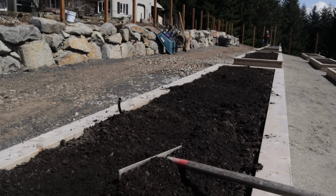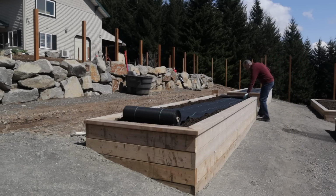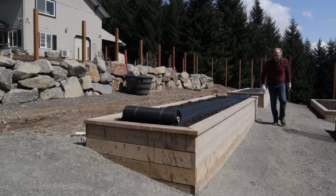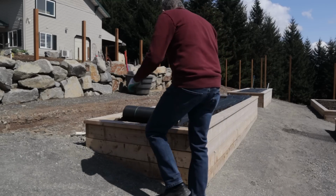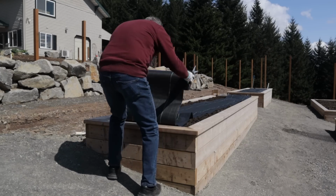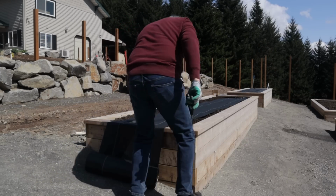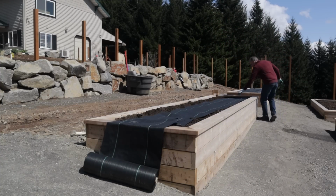It was a bit more work than I had anticipated, and so I was really, really grateful for my dad's help. And we did kind of take turns, because the raking was a bit of work. So he would rake for a little bit and then I would rake, and we do end up getting 15 out of the 20 raised beds completely done.